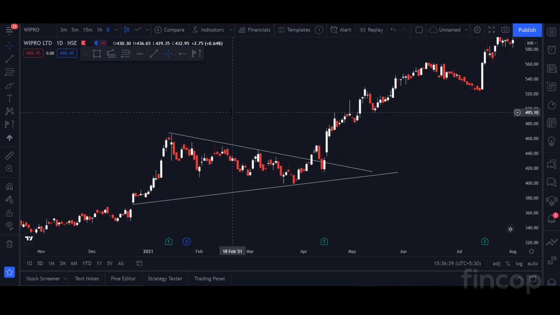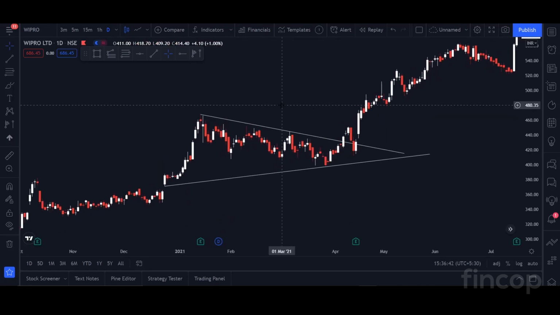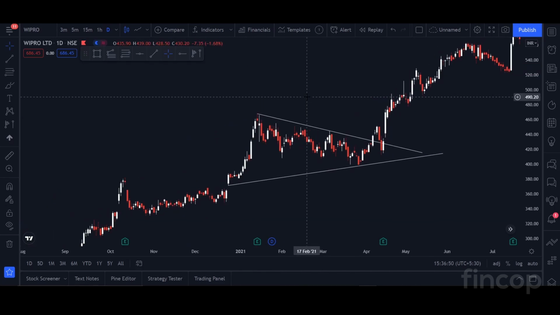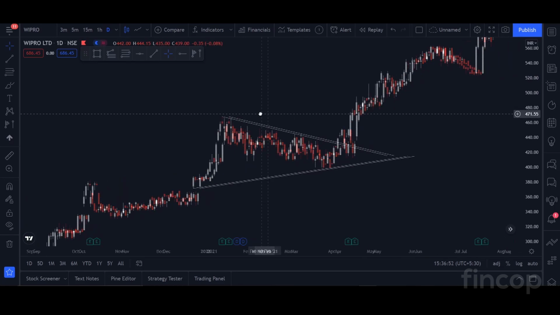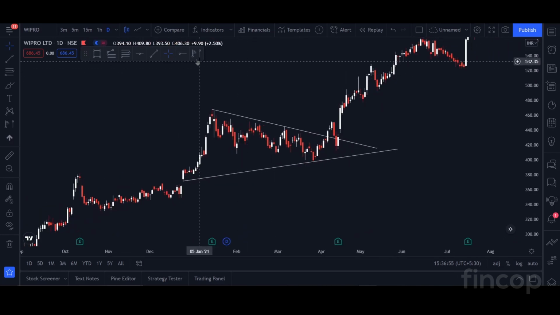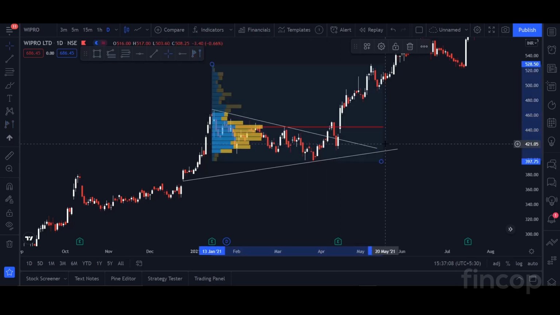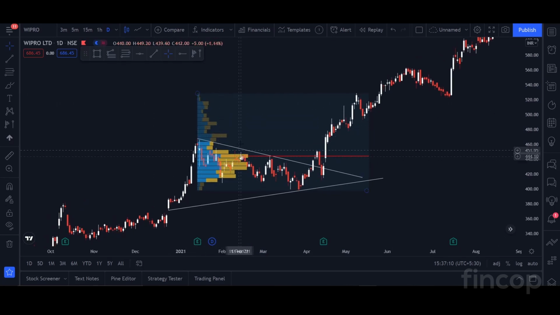Okay, so I plotted the trend lines, and as you can see, this is a triangular pattern. And when you observe patterns like this and you are planning to go for a swing trade for medium or long term, what you need to do is follow this procedure to get an edge over your swing trades. So click on the volume profile, then just take it to the end and mark it again. So here you can see the histogram has been plotted, and there is a red bold line over here.